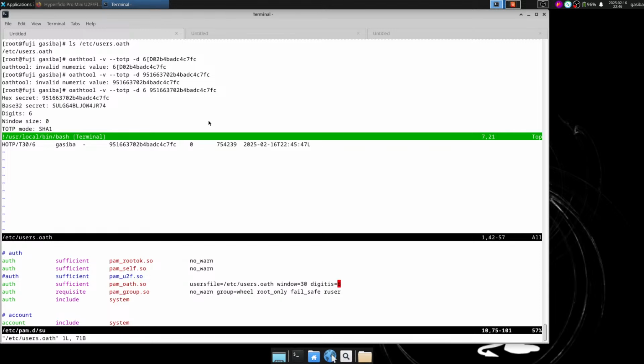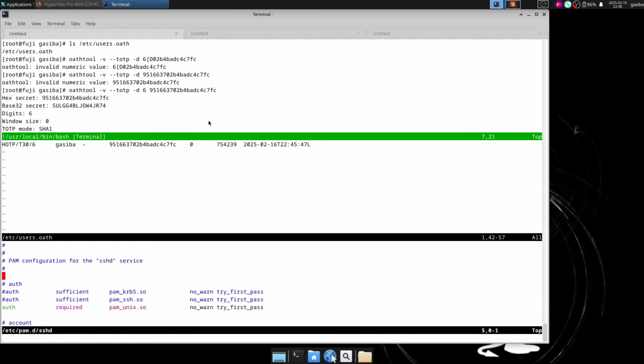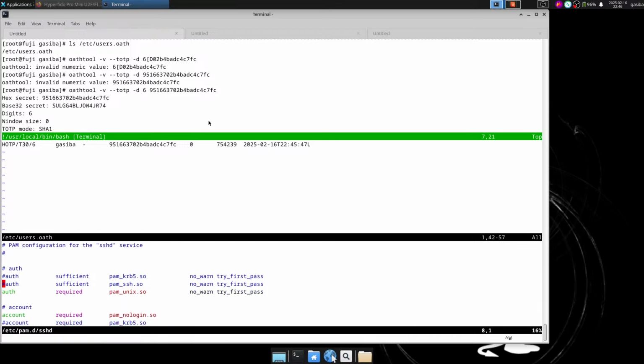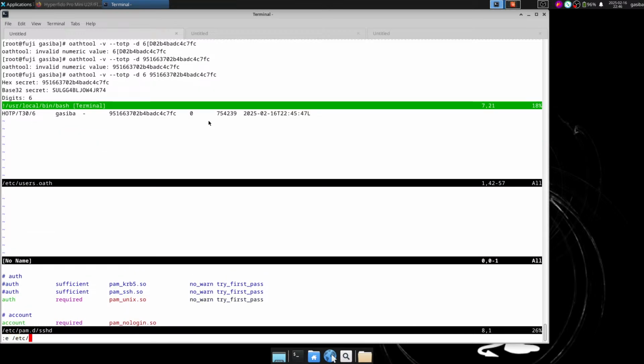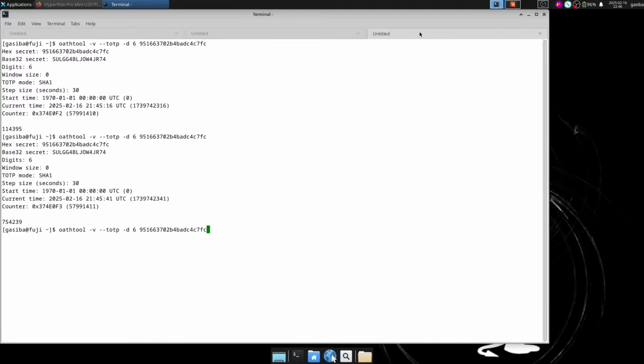For that, let's forget the su. etc, I think it's in pam.d ssh. And let's get etc pam su. We had already this one here, so we activate this in SSH, the OAuth. But this is still not enough.